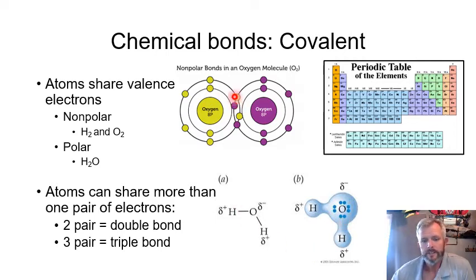A double bond is where we're sharing 2 electrons between these 2 atoms. You would actually see this written out as oxygen, O, and you might see it with 2 lines. That's saying double bond. You can see here with water, there's just 1 line. That's a single bond. So when you see this nomenclature, the 2 lines between atoms mean a double bond.